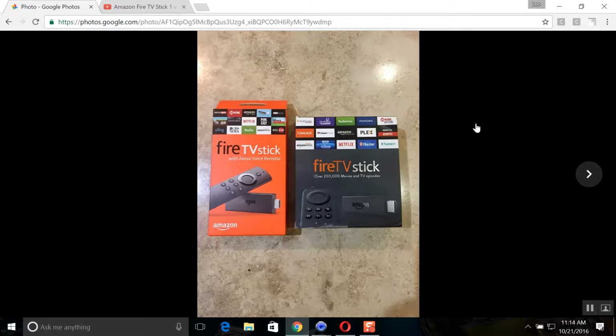What they did this time around is they completely upgraded the Amazon Fire TV stick, and it's significantly larger than the old stick, and for the same price as the original package, $39.99, they are now including the Alexa voice remote, which is a nice add-on.